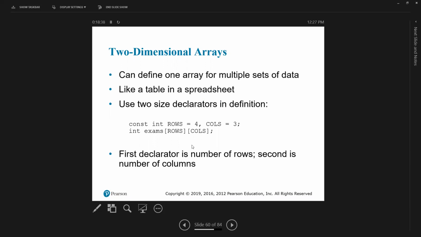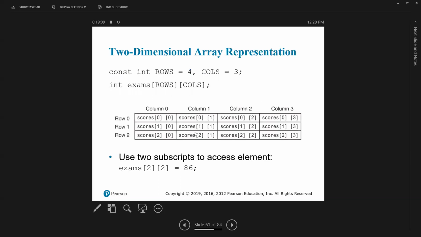Okay, so you'd have to do the one loop inside the other loop to print the asterisks the way you want it. Well, this is kind of the same thing you want to think about. So when you have a table, think of that spreadsheet, where you have multiple students with multiple scores. So now you have rows and columns. Instead of just a column or a row, you have rows and columns. Okay, so now you have two square brackets, and one handles the rows and one handles the columns. Okay, everybody with me? All right, so it looks like this.